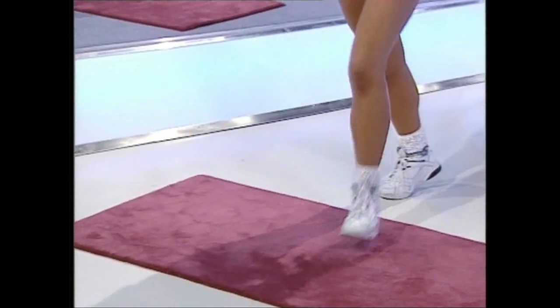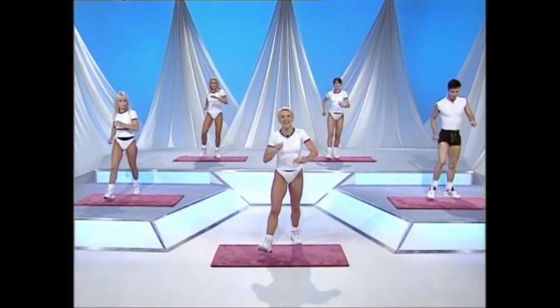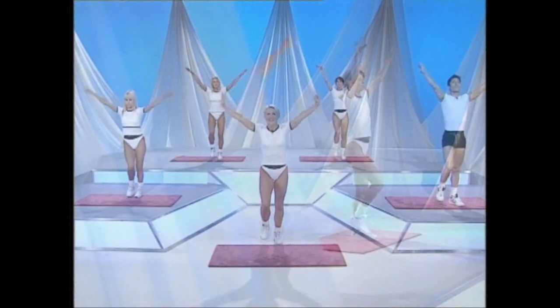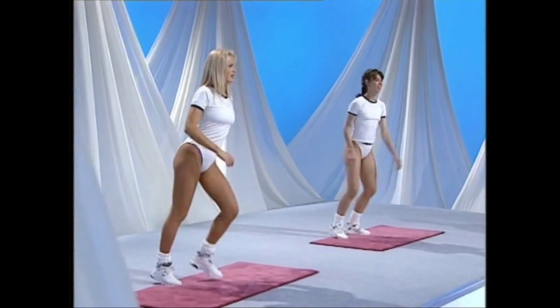Left foot leading. That's it. Want to try it up to tempo? Let's do it with an easy walk. So it goes, in, two, three, back, two, three, easy walk. March in place, breathe in. Don't panic, try it again. One, two, three, back, two, three, easy walk.